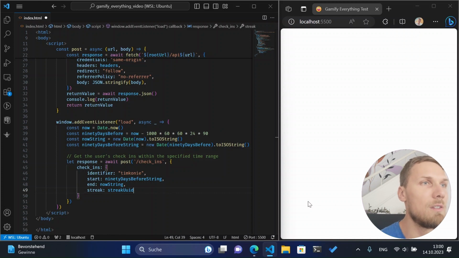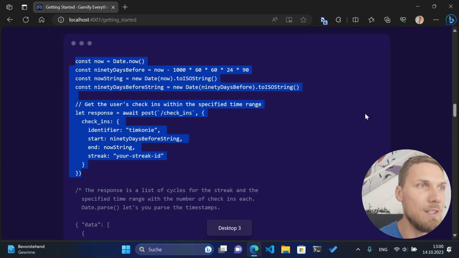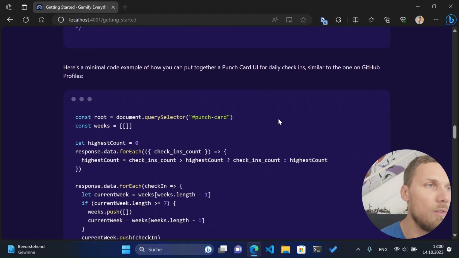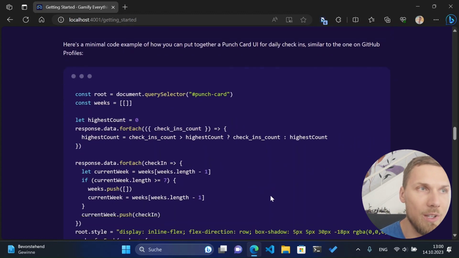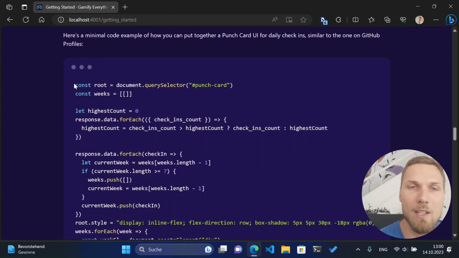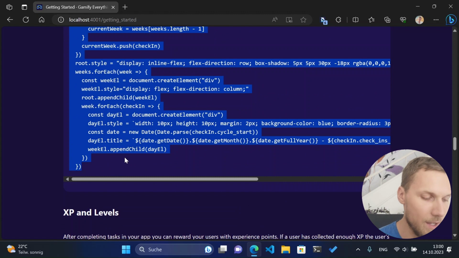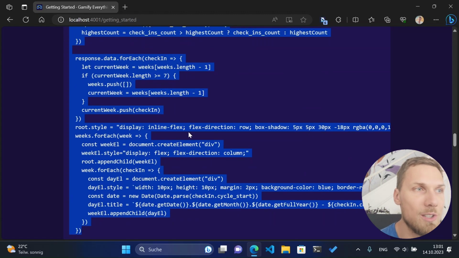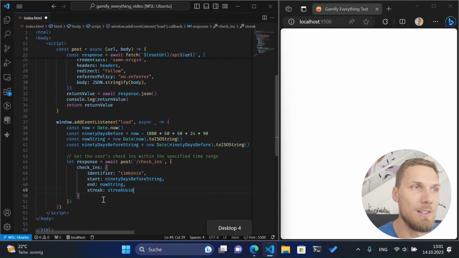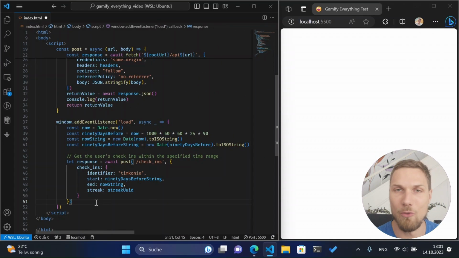Just like that. And now, you can see there is nothing to see yet because this is just an API call. But now I can go back to the getting started guide, scroll down a bit more, and I've added some example here as well of how to build a basic UI in JavaScript. So I can just go ahead and copy this one. It looks a bit long because I wrote it in vanilla JavaScript just so that everyone can go ahead and copy paste it without any framework or anything.